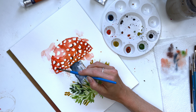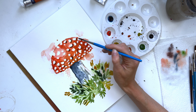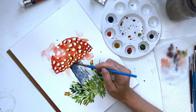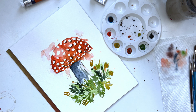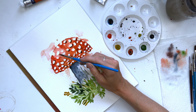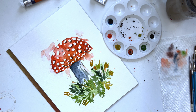These ones are still wet here, so they might not take as well. And don't worry too much about how perfect they are. I'm keeping this fairly loose, so some of mine are perfect, some are not, and that's okay. Now these shadows that are underneath where the highlight is, I'm gonna go a little bit more red here, a little brighter, versus having the Payne's gray mixed in. So I'm happy with that.